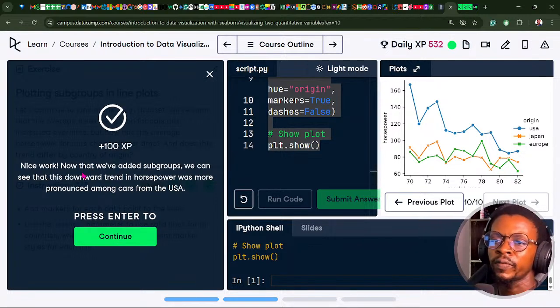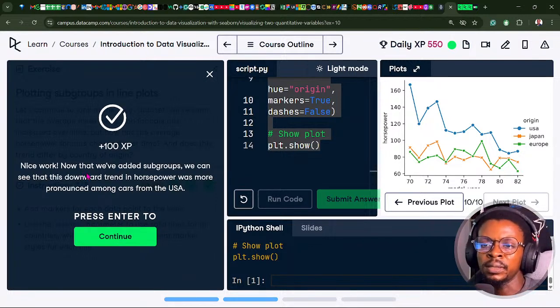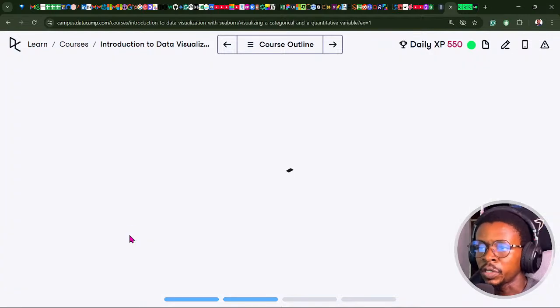Nice work. Now that we have added some goods, we can see that this downward trend in horsepower was more pronounced among cars from the US. Interesting. So I think the horsepower from cars in the US went down more. That means horsepower of cars from the US was higher before and it went down over time. Interesting.